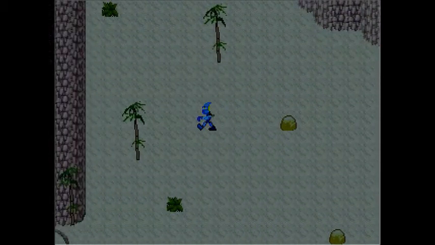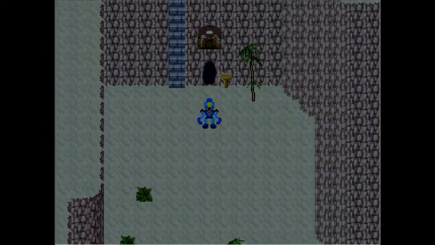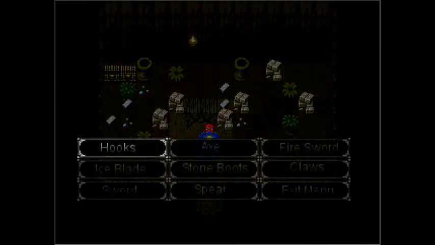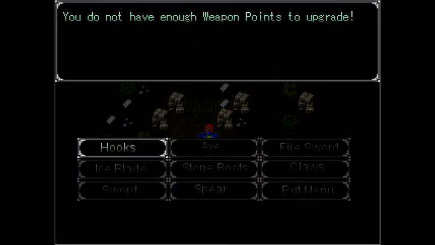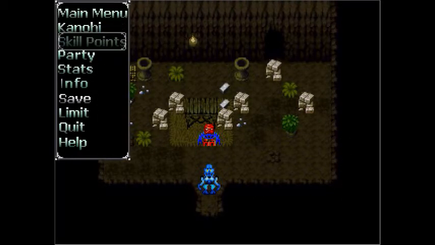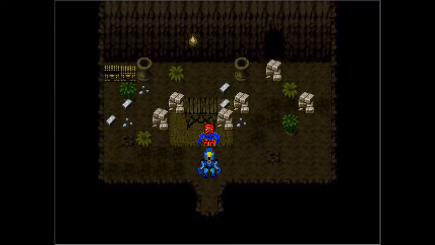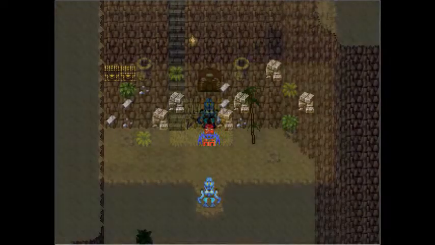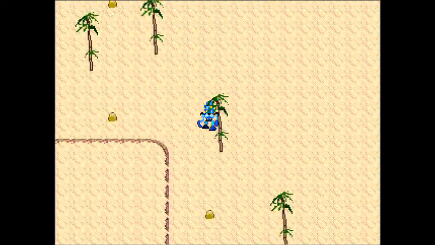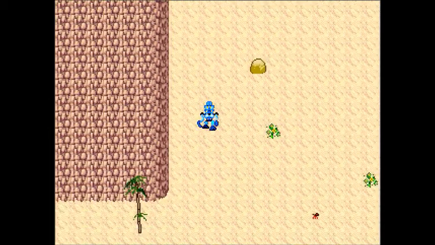Because we're going to see if we can max out Gali's hooks this time. We've got plenty of upgrade stones. It's more about the weapon points at this stage. Now let's see. No, we don't have enough weapon points. I wonder how we can check our weapon points? Well, it's a shame we can't do that. We could check the skill points, of course.